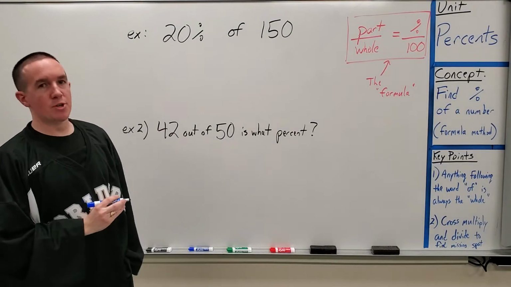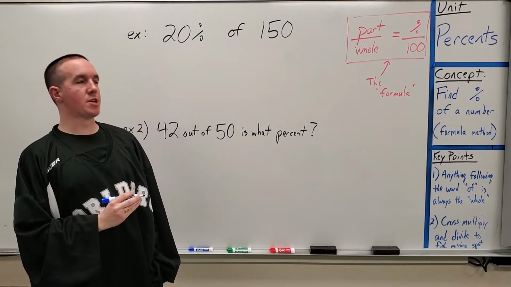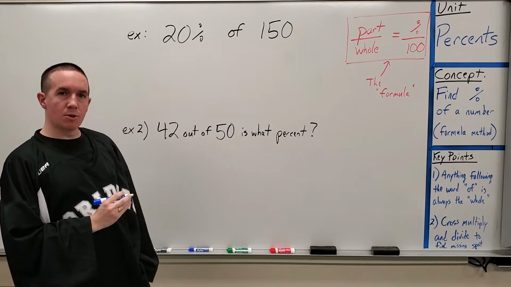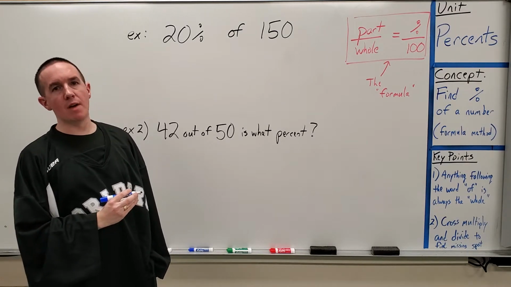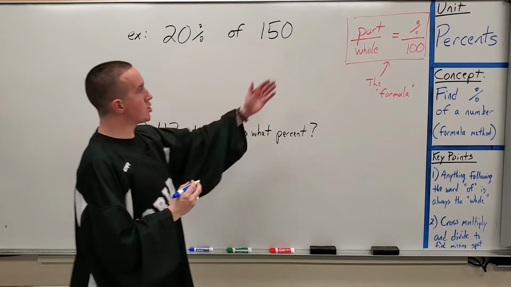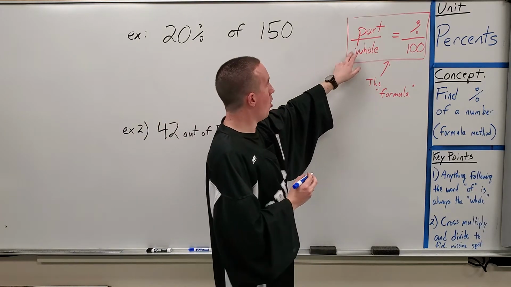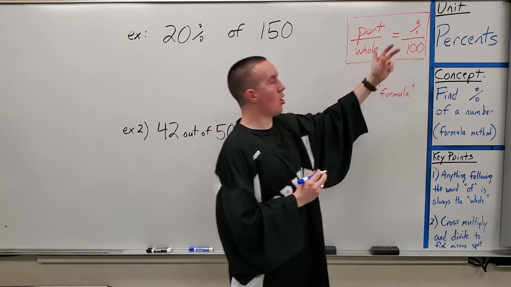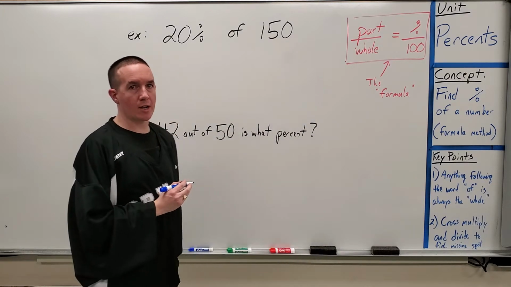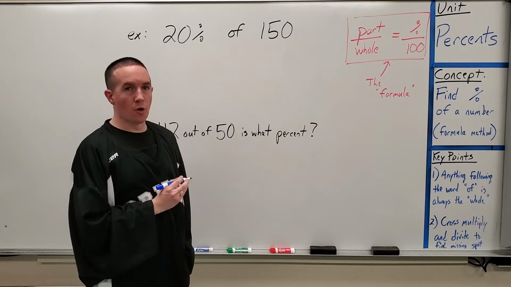Concept, finding percent of a number, or just finding a percent. Both of these examples are going to use what I call the formula. This is the method that I teach in grade 7. It's just a ratio where you have part over whole is equal to some percent over 100. It's an equivalent fraction. So I call this the formula.